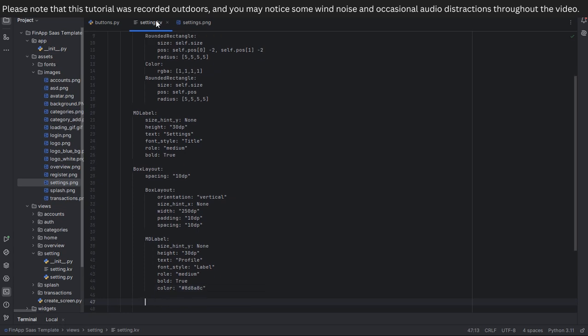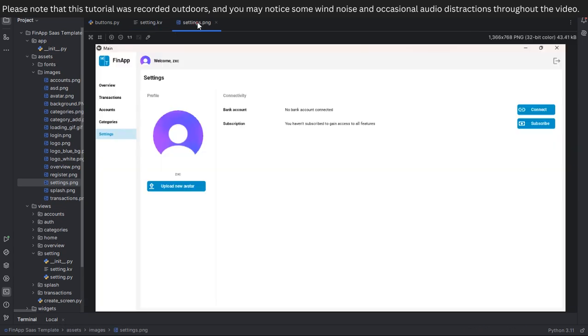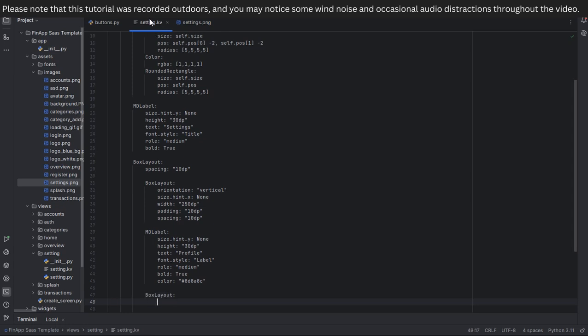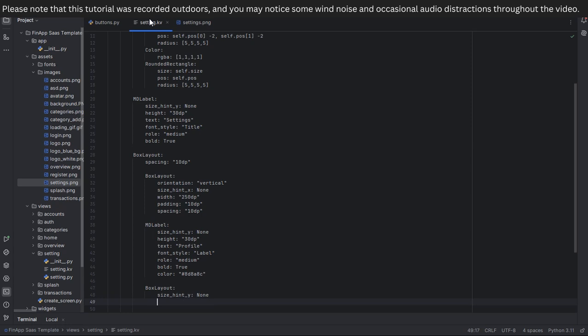Okay, underneath here, let's look at our image. That's where we're gonna put an avatar. So you're gonna say box layout, and we're gonna say size_hint_y is none, and our height we're gonna set to self.width.